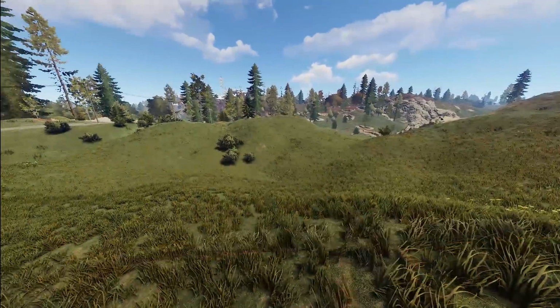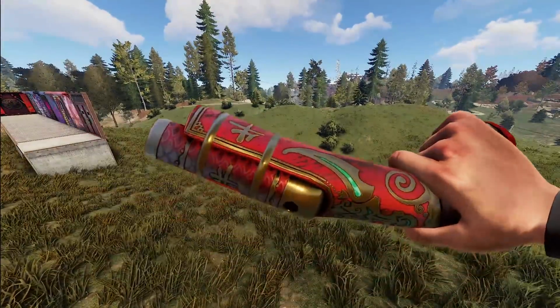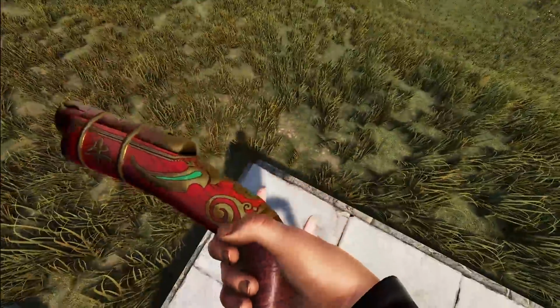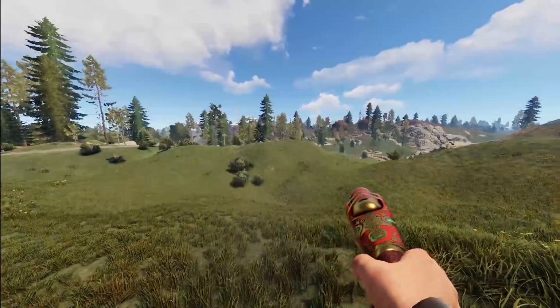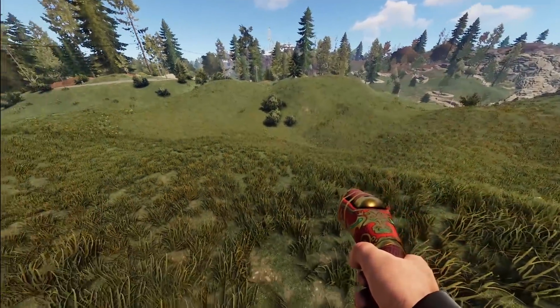There you have it. Next, we've got a Yoka for you, and this one is the Firecracker Yoka by Slime. You can see it's very, very well carved out and quite a beautiful one. It has such bright colors and is just ready for the Chinese New Year.